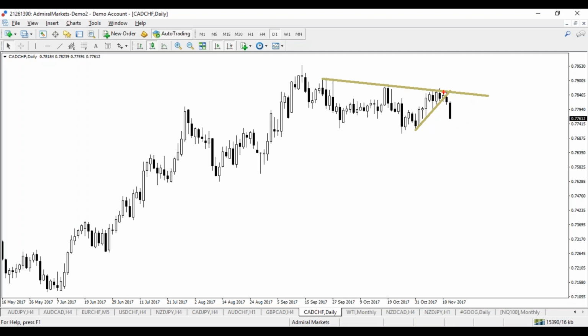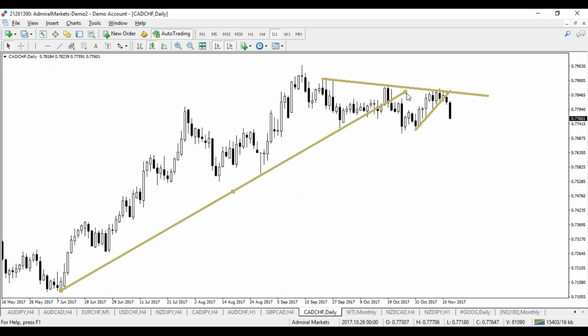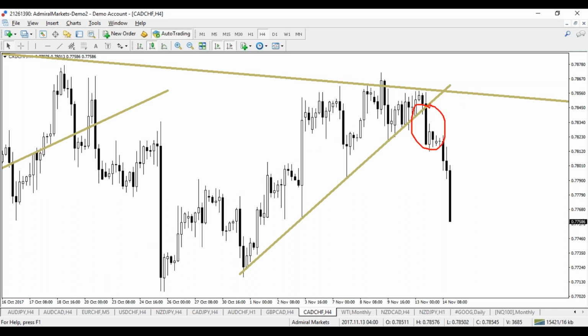You had a bounce off the resistance here. You basically had a break of this support trend line like this already. So you had a break, you had a lower low, a bounce here, and then again a break below this support trend line, right? And a good candle. So what's thinking about this CAD Swissy?